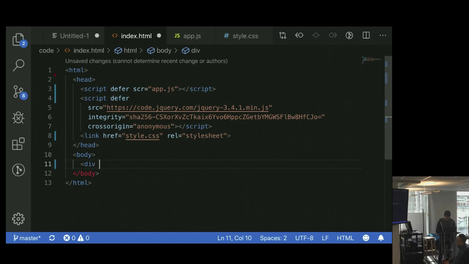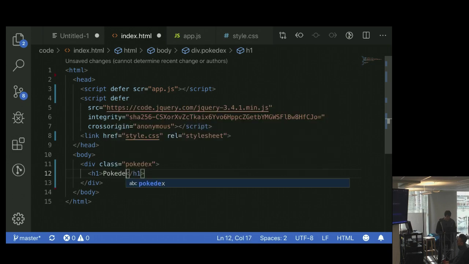So I'm going to create a div. I'm going to give it the class called Pokédex. And then inside that div, I'm just going to do a title at the top, Pokédex, followed by an image. And this image will just be, if there is a Pokemon, it'll show it. I'm going to give this an ID of just image so we can grab it later from our client-side JavaScript.